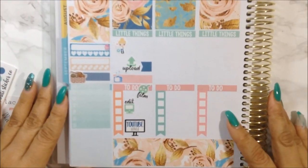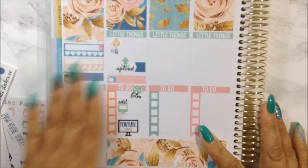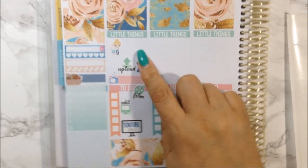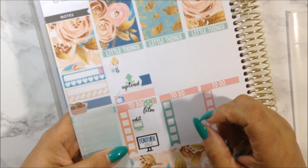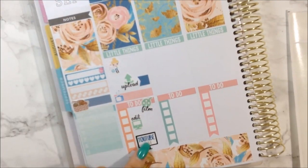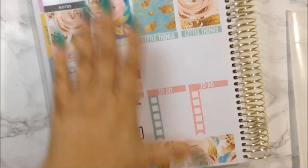So I actually zoomed in so you can see better. Those are everything right there for my Monday. Now let's go ahead — I had to push all this over so that I could continue. So for Tuesday, I actually forgot something. Had to put down my appointment. I'll just write it into one of these and move it down. Anyway, back to Tuesday.